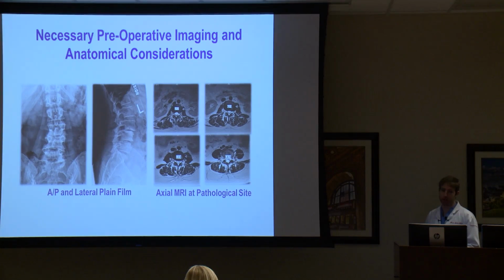And so, someone asked earlier, do you do this on a one level surgery? Yeah, you do, but you have to keep in mind the whole lumbar spine if you're doing that, or else you're going to get them flat. And the good spine surgeons in the past didn't understand that, and so now we're having to go back and revise all these people who are fused straight up and down, or the level above will break down.